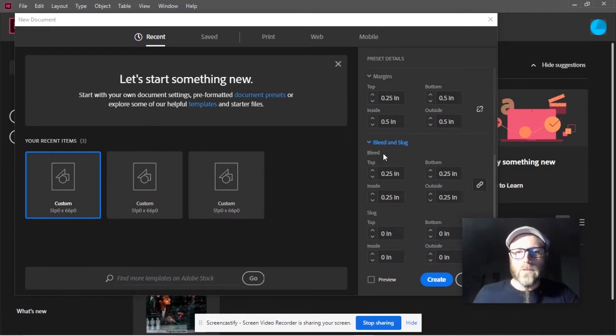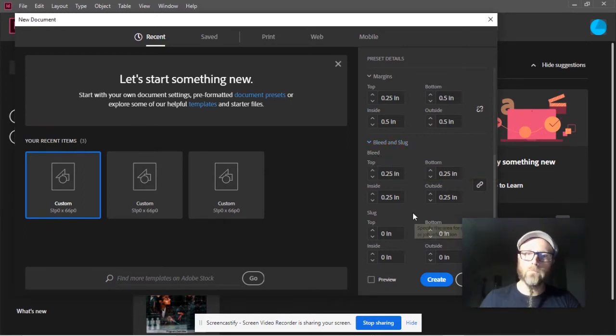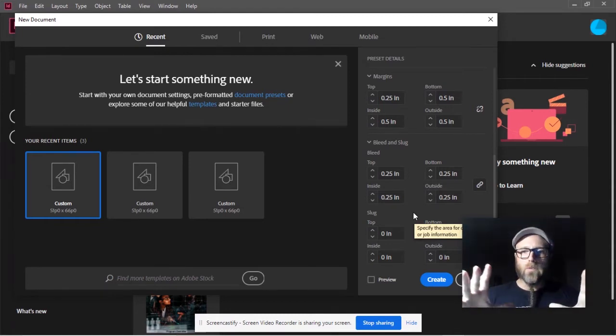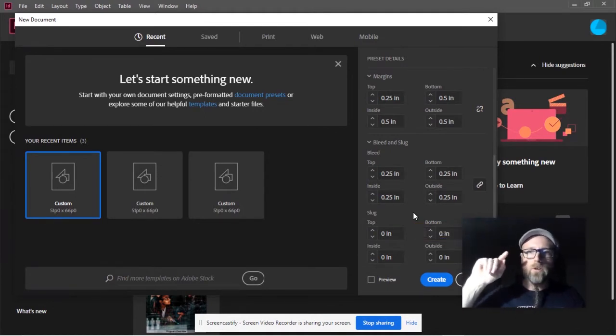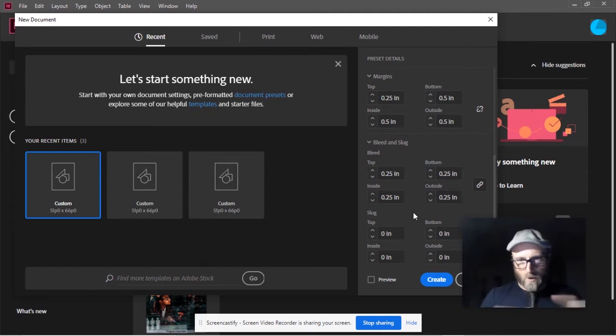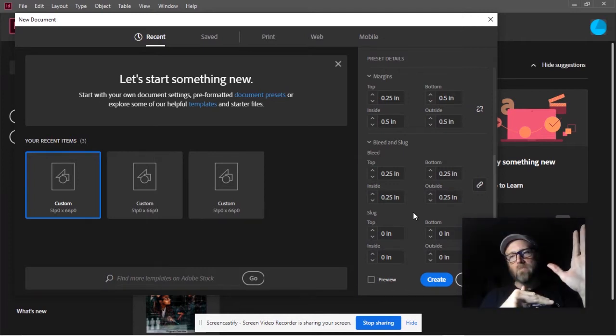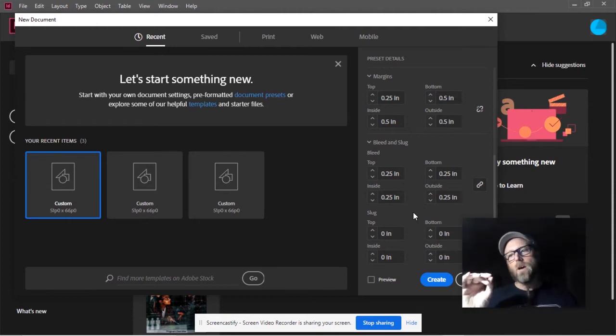Let's see. So a slug is an area outside of the page that a lot of times printers would like you to include, where you can put instructions. You remember how I said that they print the pictures and the designs a little bit bigger than the area they're going to cut. If it's 8.5 by 11, sometimes they'll have a good inch at the bottom or top, or an inch on the side, where they can print directions. You can put notes to the printer or things like that. If they want a slug, you have that option, but you want to talk to your printer first.